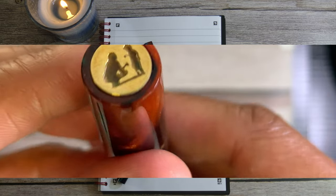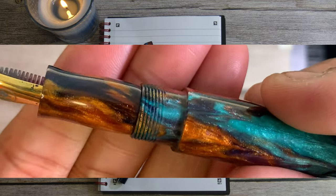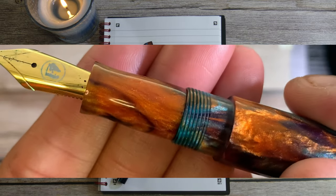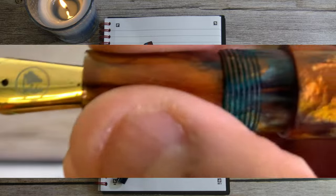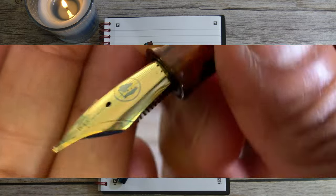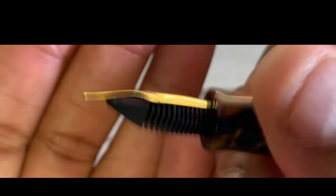There is the section and the threads — you have a little curve right there for your fingers to fit in. There's the nib again, Zeynep and Kagan, and there's the feed. I believe this may be an ebonite feed, though I'm not sure. It uses standard Schmidt screw-in converters, and also takes standard cartridges. You can also eyedropper this pen with the nib and feed.